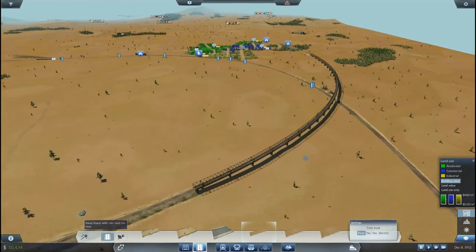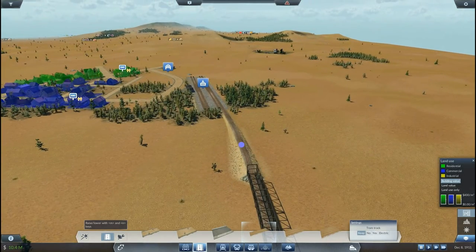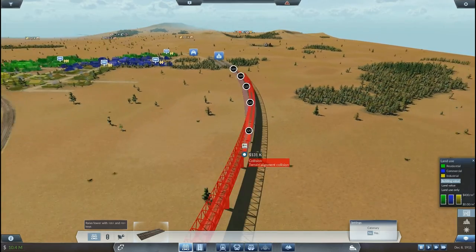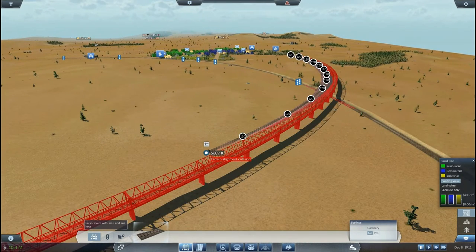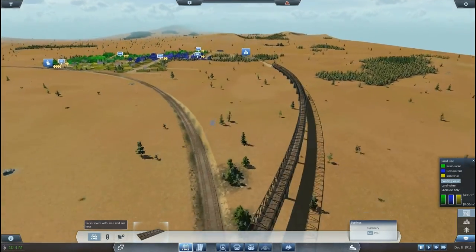Now, I'm thinking of actually double tracking that, because we will have multiple cargo trains, and I also wanted to add a road here for some reason. No, we're not gonna do that. So, let's just tag along here. Snap, will you? Snap onwards. Okay.